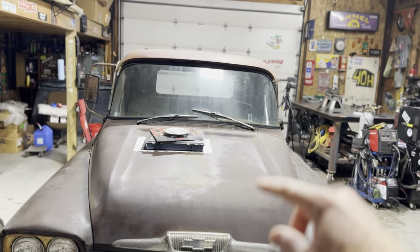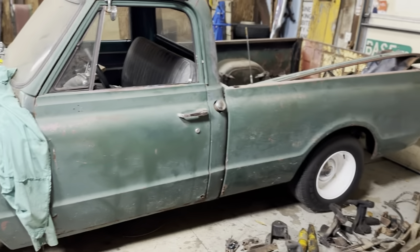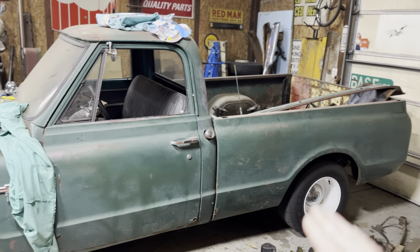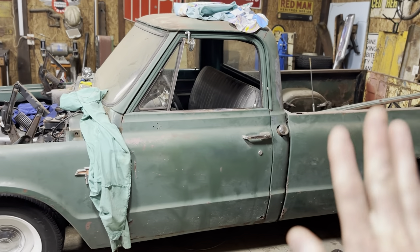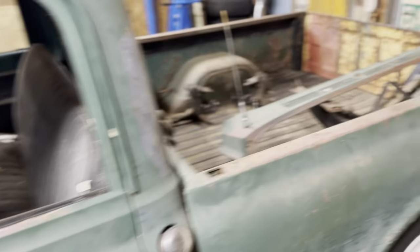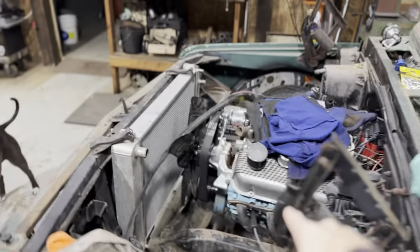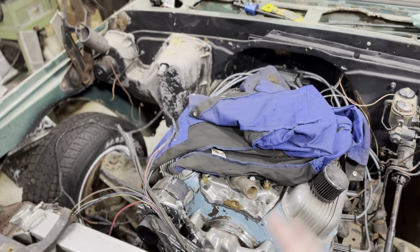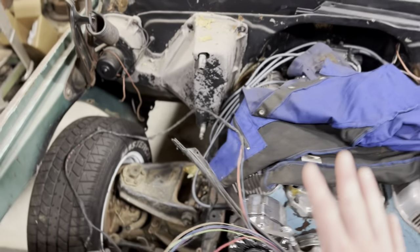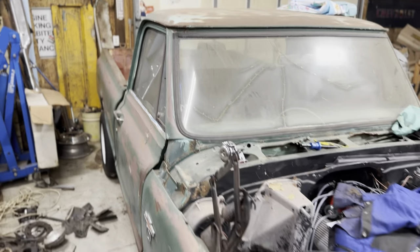It's just kind of sitting here right now, taking a back seat to the Blue Goose unfortunately. But I think we're going to get to a point before long where the Blue Goose is at a stagnant point too, so I plan to jump back over onto this truck. I'm going to drop the back end on it after we get it running and driving — gotta get a driveshaft made, exhaust, plenty to do. This is the 67 C10 with a big block, bored 30 over, supposed to have a pretty nice camshaft in it. Should be a pretty good little hot rod engine — excited to hear how it sounds.